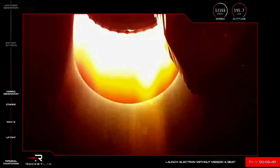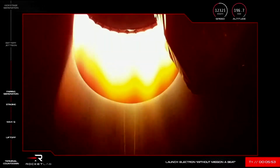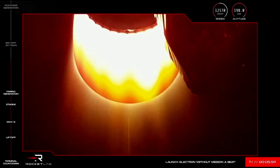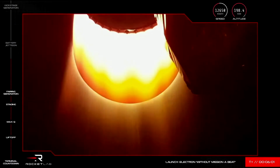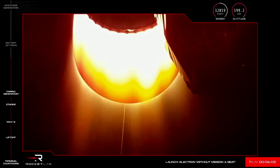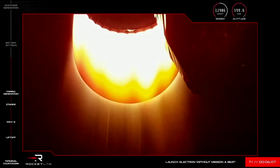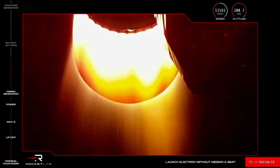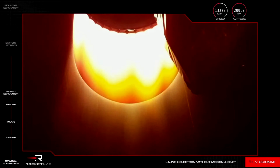Back to the mission on your screen, we're coming up to a milestone you'll see used only on Electron, the swap out of batteries that our Rutherford engines draw their energy from to continue operating their pumps. The vehicle has run through the set of batteries we started with at stage separation, and so now the second stage of the vehicle needs to swap over to a fresh battery to keep things going. We call this move the battery hot swap. We should hear that call come from Mission Control shortly, but keep an eye on your screen too, as sometimes you can catch a glimpse of them falling away. Seconds remaining.